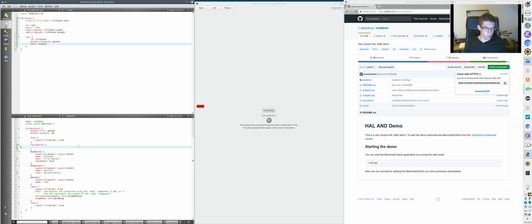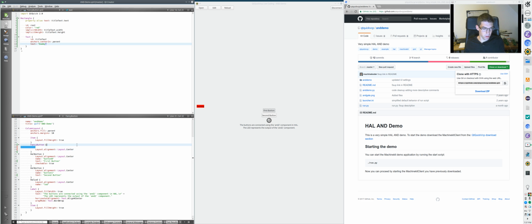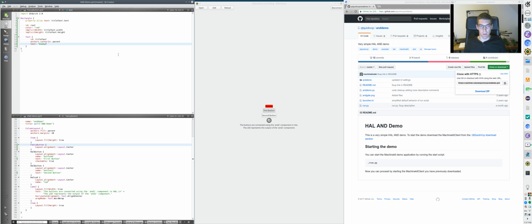Now let's also align this button in the center of our user interface. And let's make it a little bit nicer. By first of all increasing the size of the button so it has some space around the text. Then let's add some radius so it's looking a little bit fancier. Okay. Then let's add a very simple border.